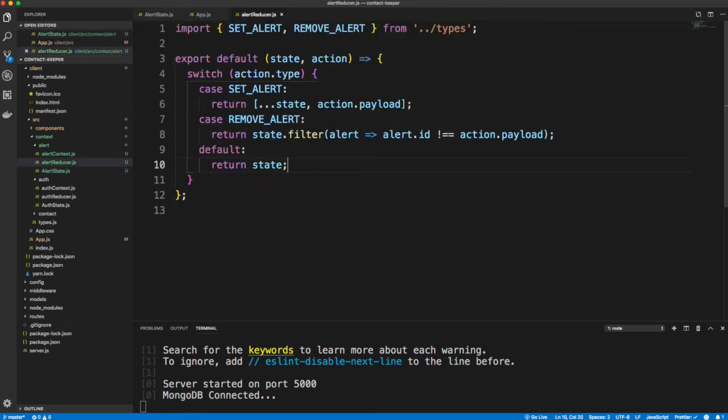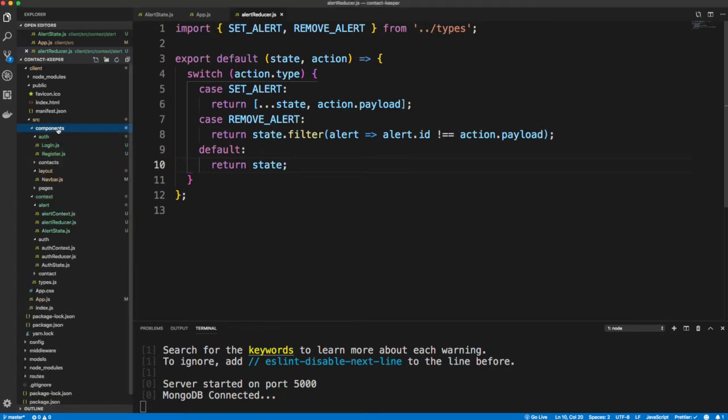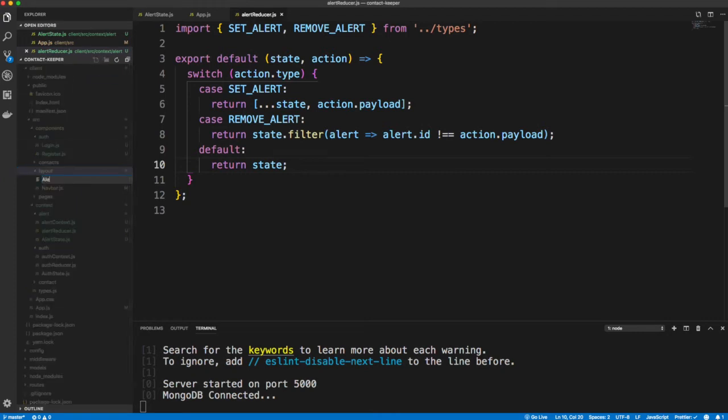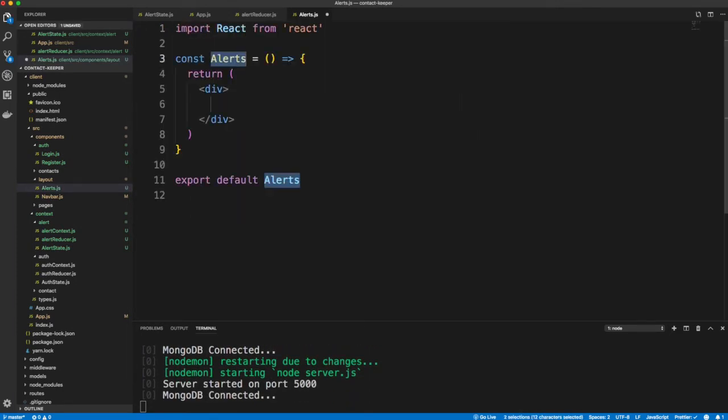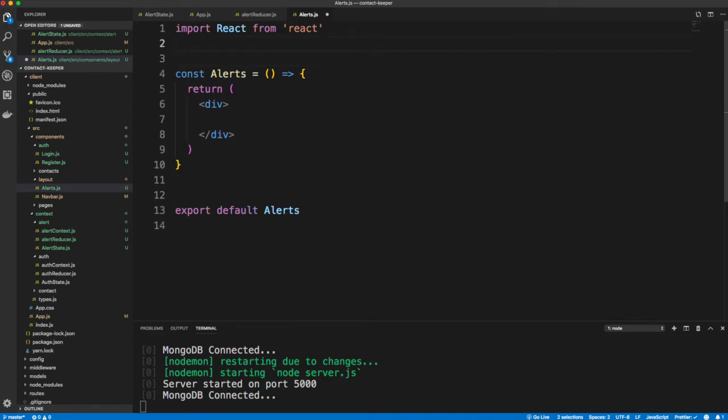Now we need a component to output the alert. So I'm going to go into components layout and create a new file called alerts.js. All right, so this is going to be a functional component, and we want to bring in the alert context.